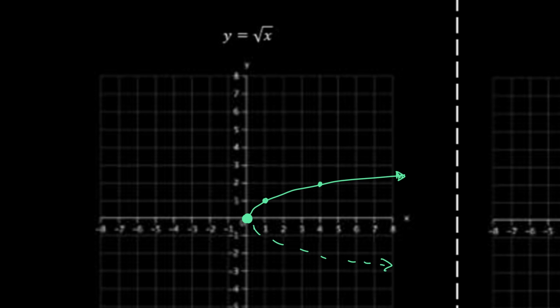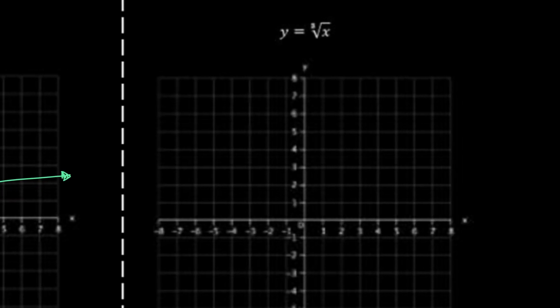We can't have imaginary, right? So later on in the unit, they're going to give us a parabola, a quadratic, and they're going to say, find the inverse of this function, and it will give the entire thing. We're going to have to restrict the domain to give us this graph. But again, that's later on in the unit. Don't worry about it too much now.